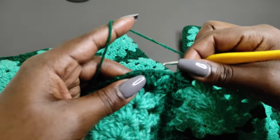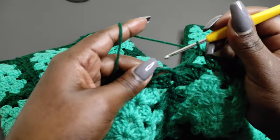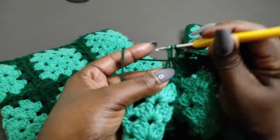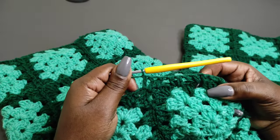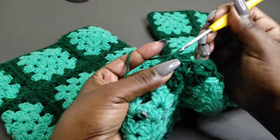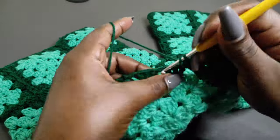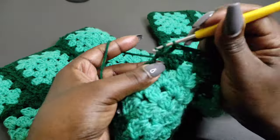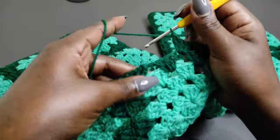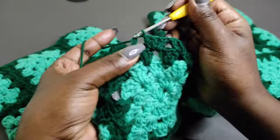So now we get to this gap, and this gap should get three double crochets in total. So we're going to have one double crochet right here, one double crochet in the middle part, and one double crochet on the other side, like that. Then the gap that follows gets three double crochets. The next one gets three double crochets. Then the next one gets two, because we have one, two, three, then two double crochets.